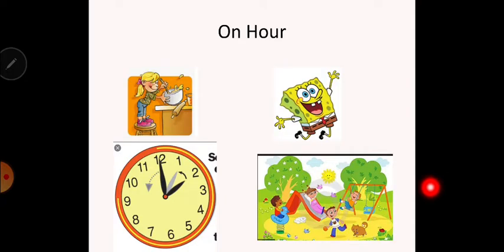Now let's see the actions we can do in 1 hour. If the small hand were on 1 o'clock and the long hand walks all these minutes to reach 12 again, the small hand will move from 1 till 2 and say 2 o'clock. What can you do from 1 till 2 o'clock? You can cook your food. You can watch 2 episodes of SpongeBob. You can play in the park. So these actions take time to do.